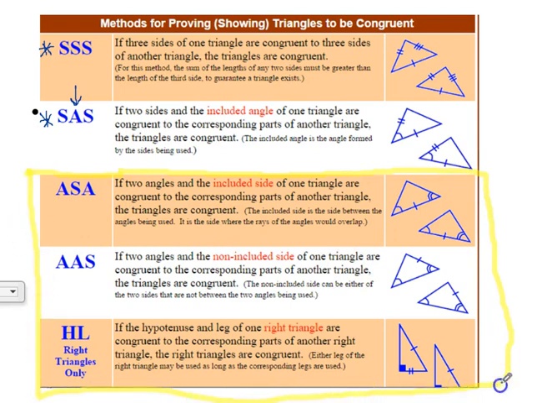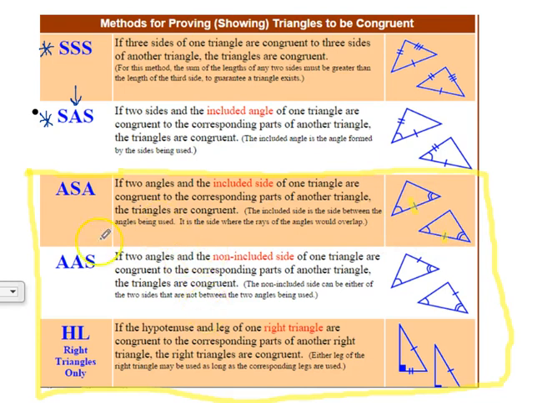So this week we're going to learn about the angle side angle, and it works very similar to the side angle side, but now we have two sets of corresponding angles with a set of corresponding sides that are sandwiched between our two angles. So just like with the side angle side, the angle had to be included between the two sets of congruent sides. The same is true for the angle side angle. We have two sets of congruent angles with that side sandwiched between or located between those two sets of corresponding angles.